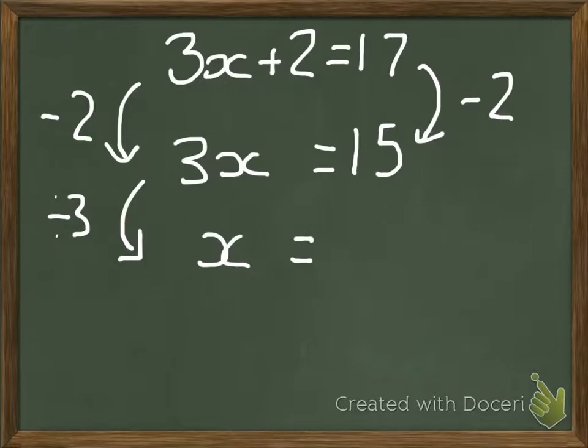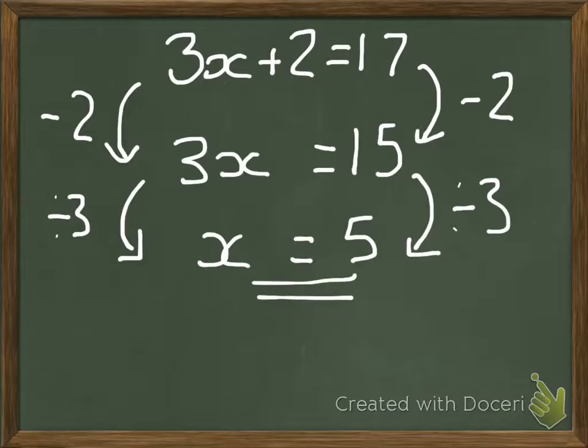On the other side of the equation, I'm going to divide by 3 as well. I have to do the same in order to keep it balanced. Well, 15 divided by 3 is 5, so again I get the answer x equals 5. The same equation, so the same value for x, regardless of which method you use.